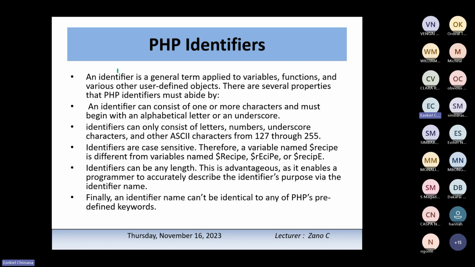And then the PHP identifiers. What I just want to mention is that every variable starts with the dollar symbol in PHP. Dollar something, it's a variable. All other rules are maybe just the same as you are familiar with from other languages. I'm sure you know that a variable is case sensitive. This recipe is different from this recipe and also different from this recipe.